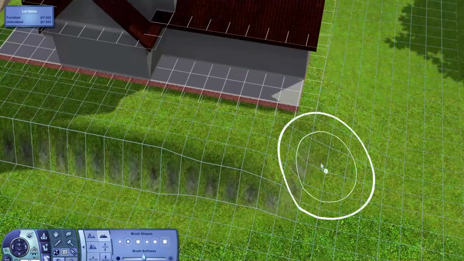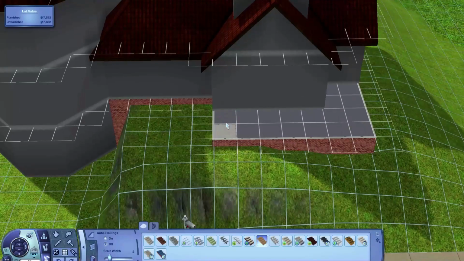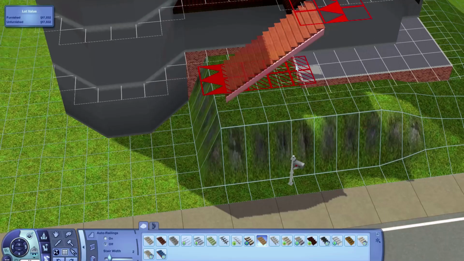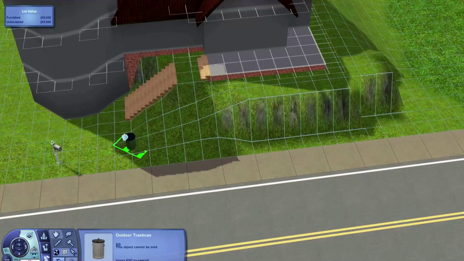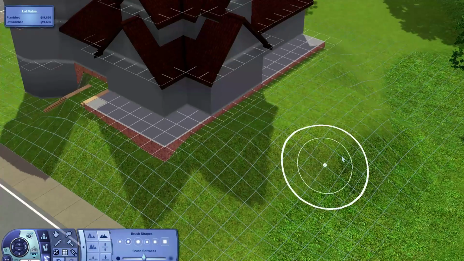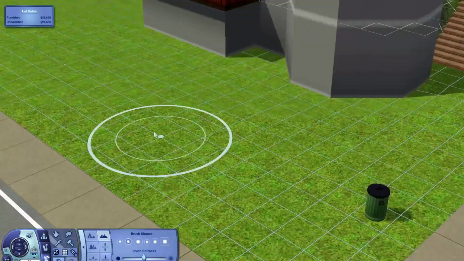So basically all I'm doing here is trying to flatten everything. Not really flatten, but just soften it, I guess you could say. I wanted the staircase to actually go all the way down, but no matter what I did, I couldn't get the stairs to push the ground around and make their own path. So I ended up having to have 2 sets of stairs right there.